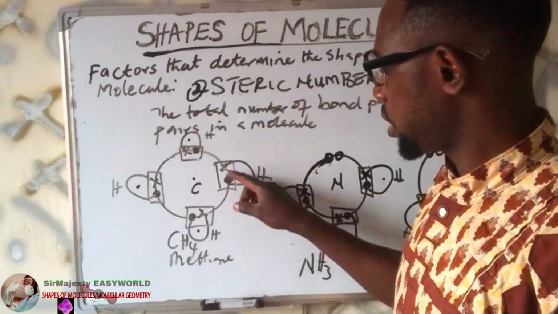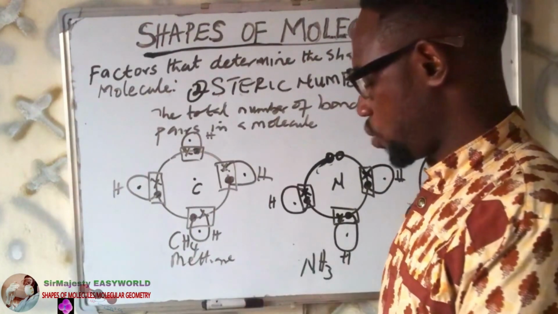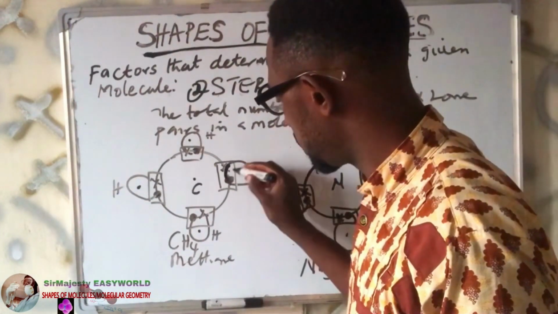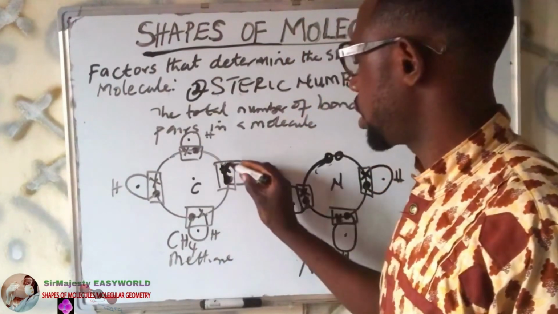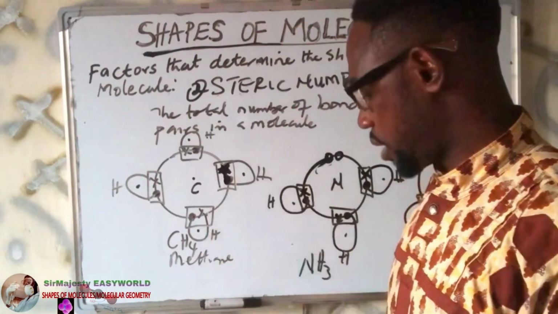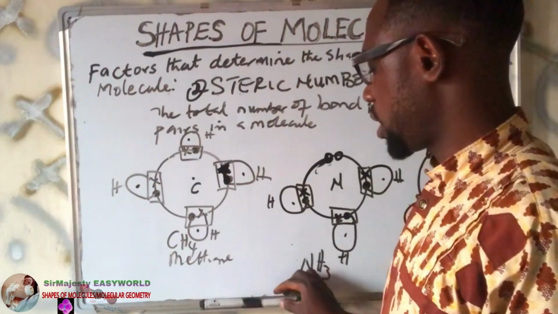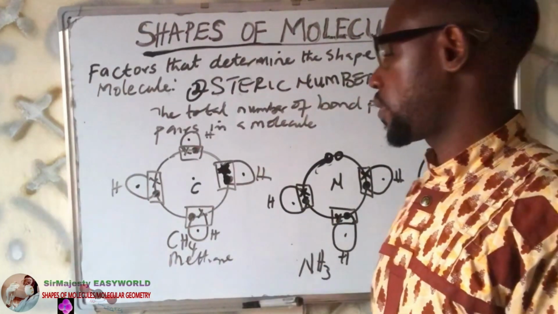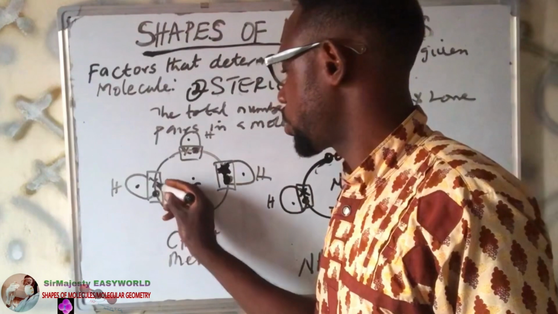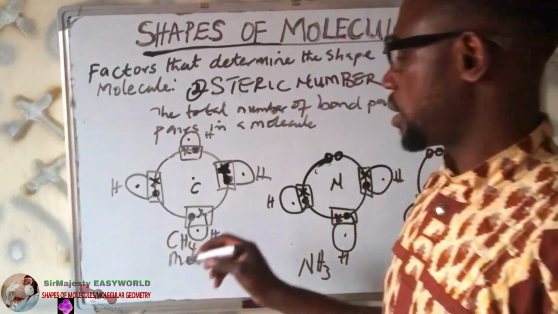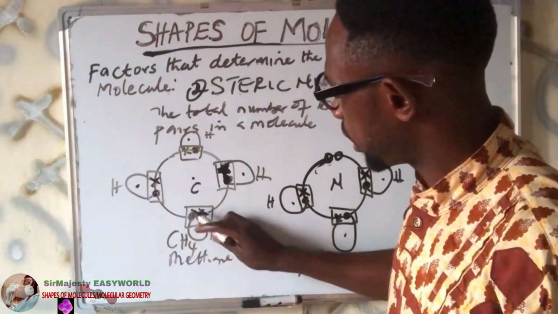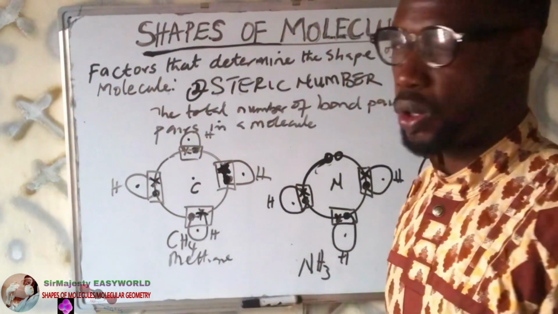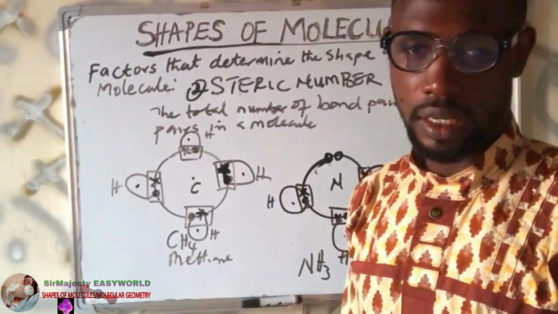Those electrons that were contributed by different atoms are what make up the bond pair. The cross here represents the one from hydrogen, while the dot represents the one from carbon. You can use cross for carbon and dot for hydrogen. So this is what we call the cross and dot diagram, just to know the contributions. So they are all paired. One came here, so contributed pairs are what we call the bond pairs in a covalent molecule.